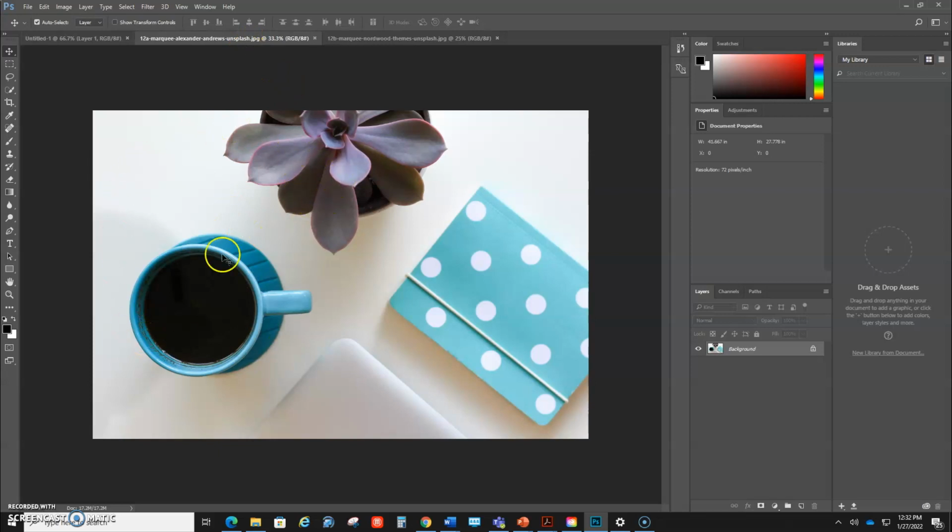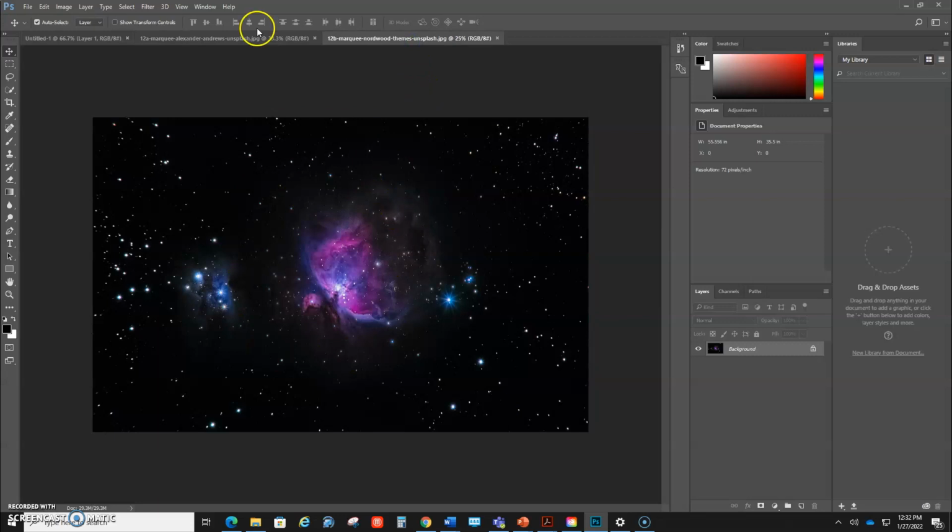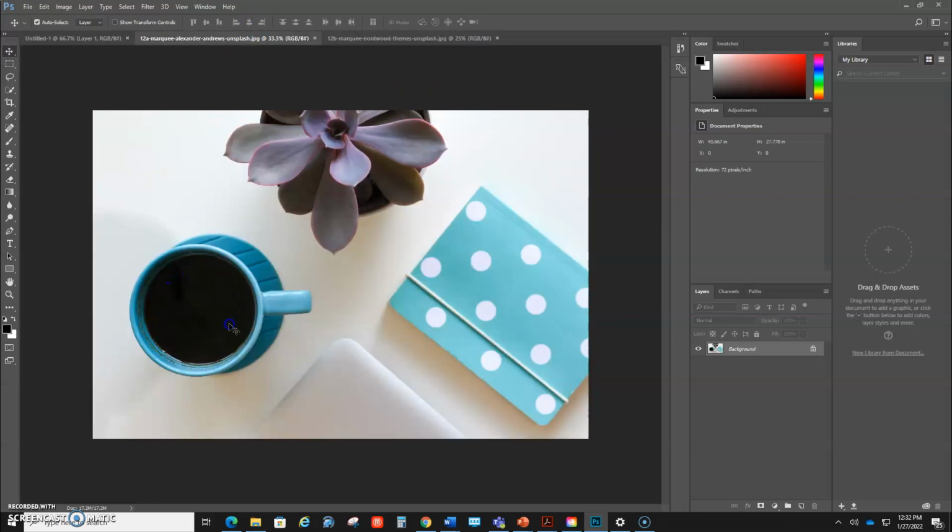And the idea of this one is we're going to make a mask. And what we're going to do is we're going to take this coffee cup. I'm going to use a nice round object. And I am going to take a snippet of my space and I'm going to drop it into my coffee cup, okay? So it'll be kind of a cool Instagram post that you guys put on there, okay? So we have that. Alright, so let's go ahead and get started.